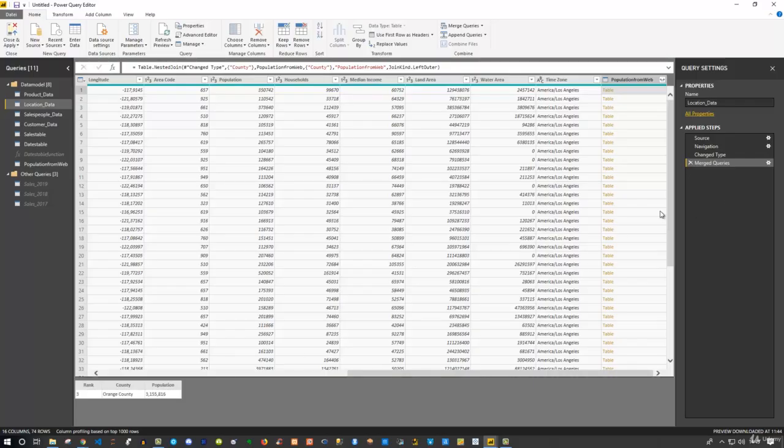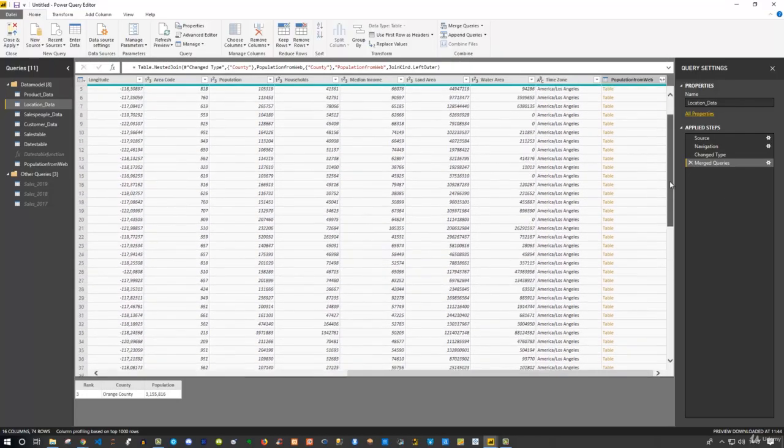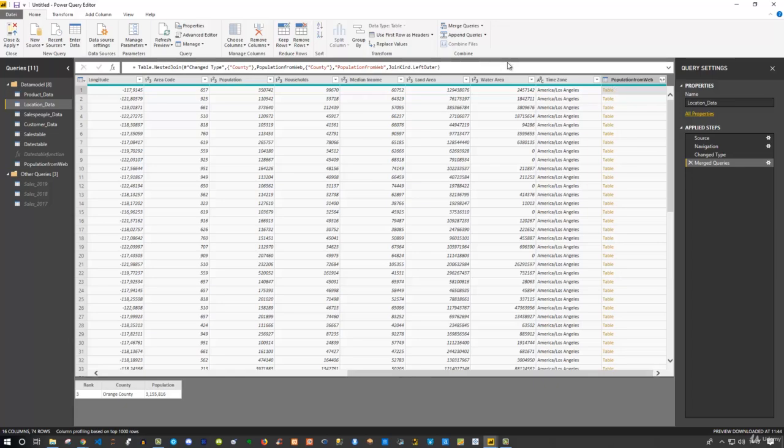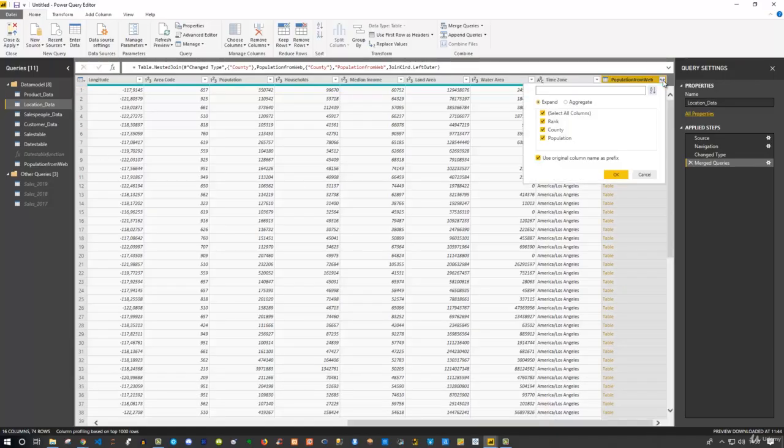Okay, and as we scroll down, you can see this table now exists for all the rows in our location data. The reason it's a table is that currently it has not only one specific value, but three values for one specific row. So what you can do now is simply click on these little arrows here, and then you can select which columns from the three we have seen you want to keep.